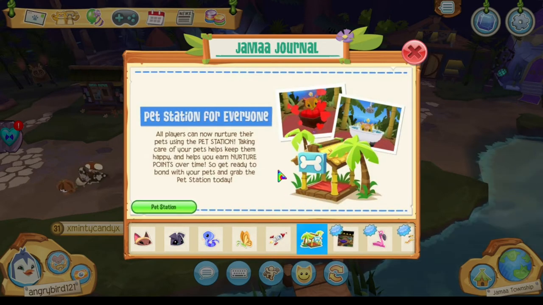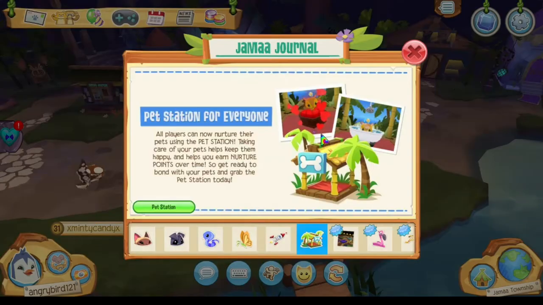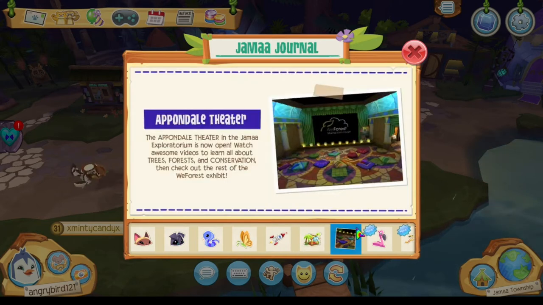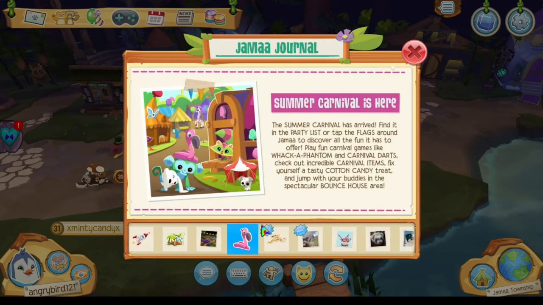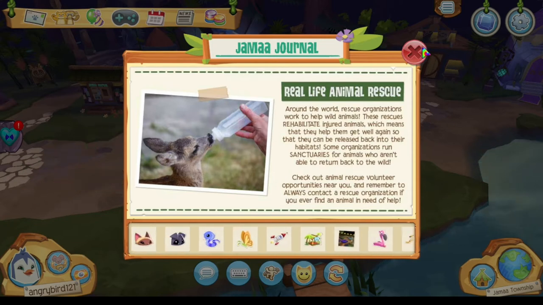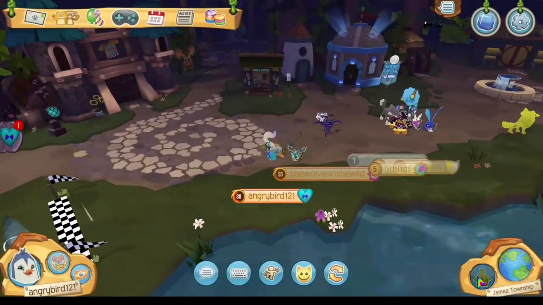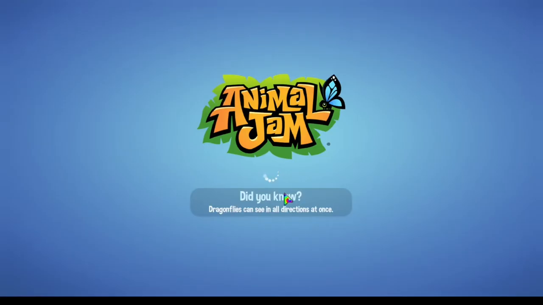The station is now available for everyone, so it's no longer members only. So now everyone can get their pets ready for expeditions. Gappendale Theatre, Summer Carnival, Pac-Man Fire by Friends. Yeah, I thought this was supposed to be Ladybug Roundup. I think it got mixed up. But anyway, this is a big update regarding pets.